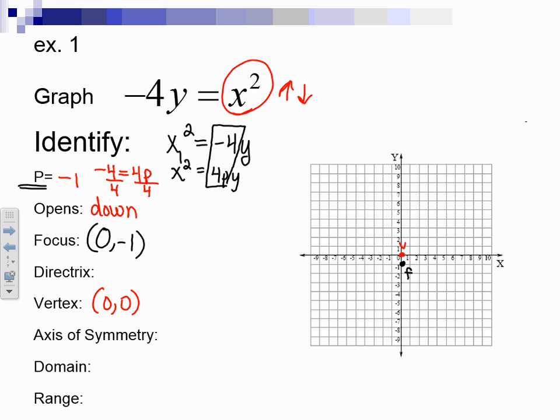Okay, the directrix is outside on the other side, oops, excuse me, I drew that line wrong. The other side of the vertex 1 unit away, because remember, the vertex is halfway between the directrix and the focus, and that directrix would be y equals 1.